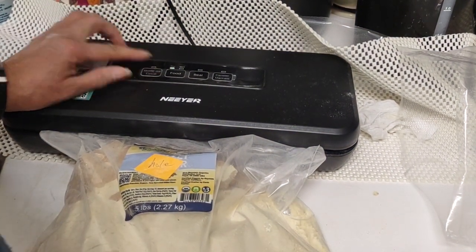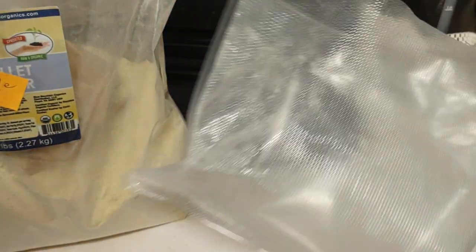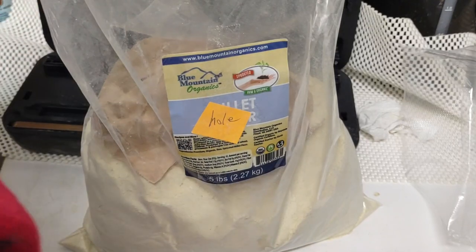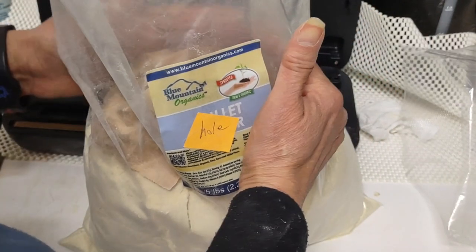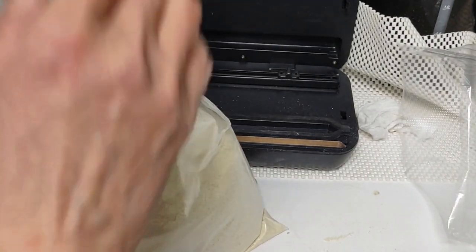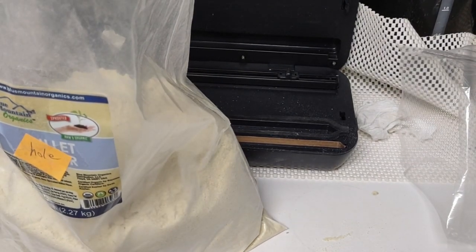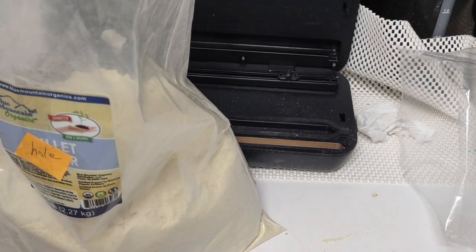Don't try this at home — I already tried it for you. It won't even take this bag because of the width. Maybe if I cut it to proportion and seal it, but no. Time to get on with it — I have like five of these bags. I'm not really happy I discovered this, but maybe one day I'll be happy because I'm doing the right thing by preparing.